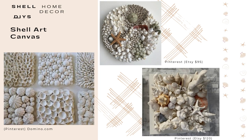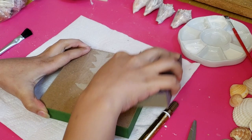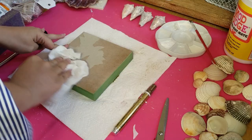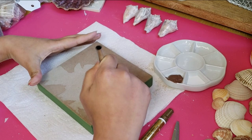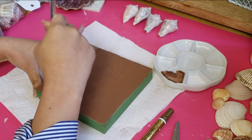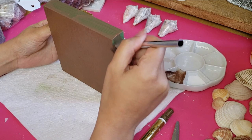The next project is wall art made up of a collection of shells. I found my inspiration for this shell wall art piece on Pinterest. I thought this would be a fun way to display a shell collection and turn it into a piece of art for your home. I'm using a picture that I got from Dollar Tree last year — it was a St. Patrick's themed one with a paper print on the front, so I ripped that off and I'm sanding it down so it's smooth. You could use an actual canvas if you have one or whatever else you might have lying around. Now I'm using acrylic paint from Dollar Tree to cover up the canvas so that when I attach the shells you can't really see a lighter color shining through. I did two coats of this brown paint to cover up the lighter brown and the green on the outside of this canvas.